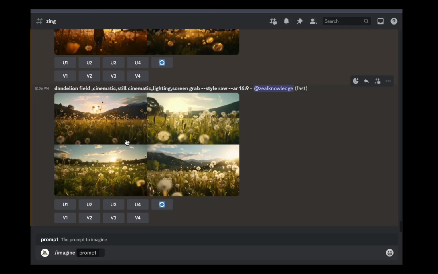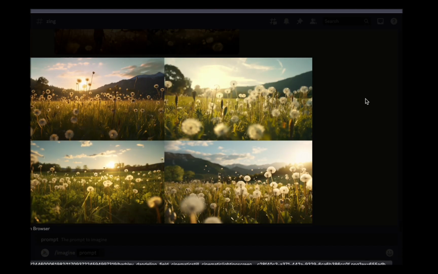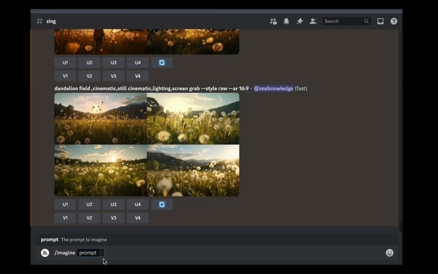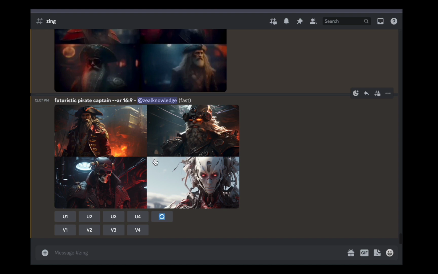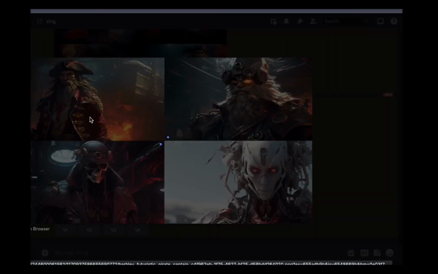Now, when it comes to generating photorealistic characters, MidJourney tends to default towards illustration. For instance, a prompt like futuristic pirate captain may generate images resembling concept art. But what if you are aiming for something closer to reality?